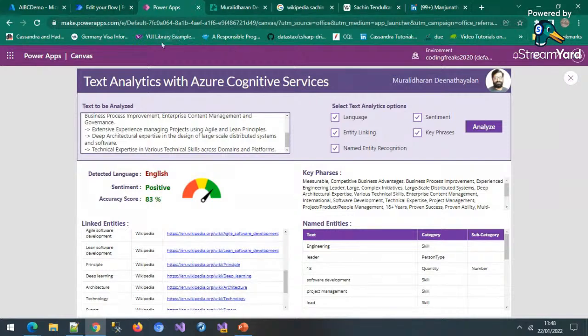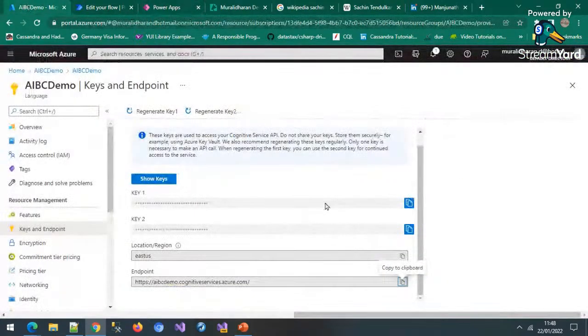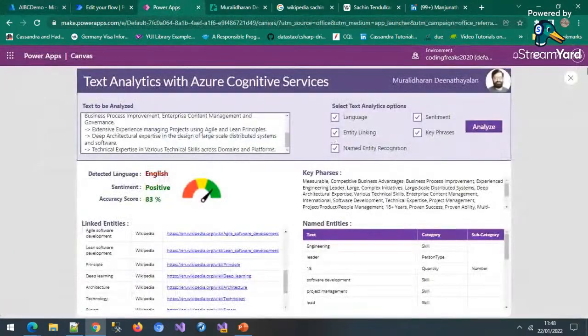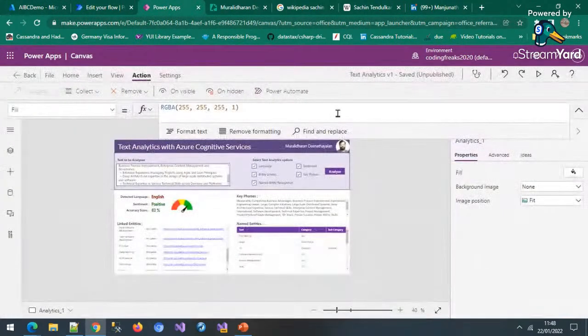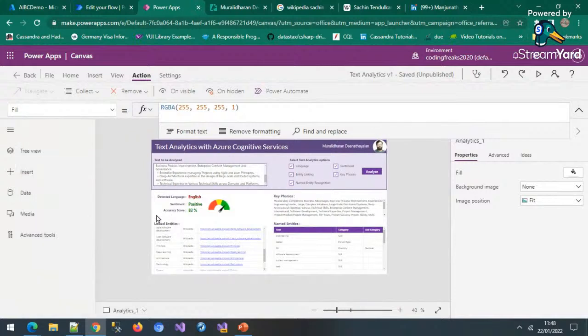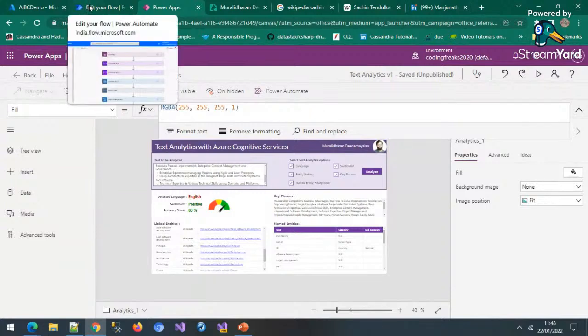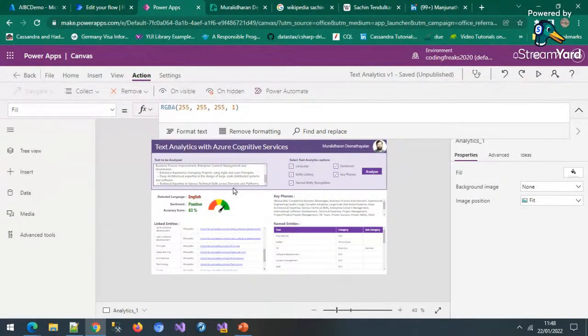Okay, so to be honest, we didn't know how Azure Cognitive Services works. So what we did is we created a resource in Azure Cognitive Services, then directly consumed it in the Canvas application. If you are getting a problem while adding a connection into the Canvas application, you can develop all your logic in Power Automate, then bring the results into Power Apps and display them.